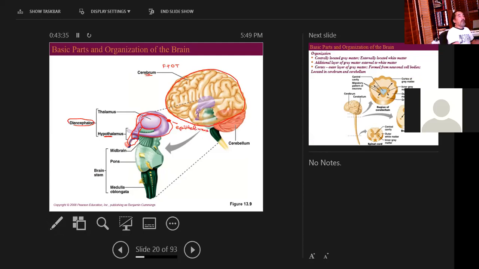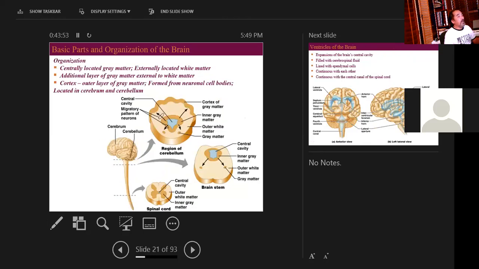Okay. So if I ask what part of the brain you are in, you can actually tell me: am I at the cerebrum, diencephalon, midbrain, pons, medulla oblongata, or cerebellum? Okay. So that's actually all the structures there. Now we're going to look at the development of the organization of the brain.